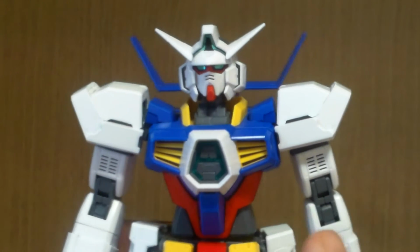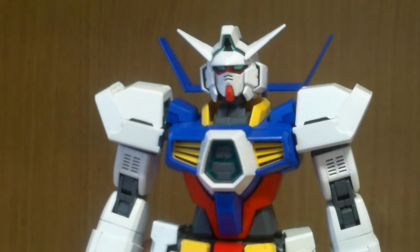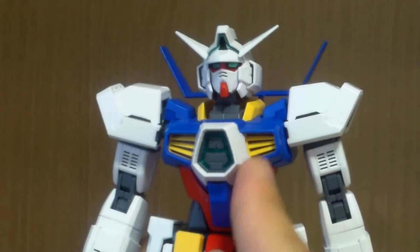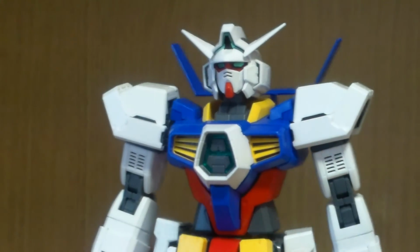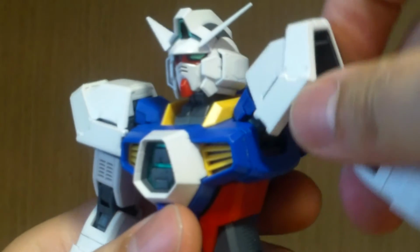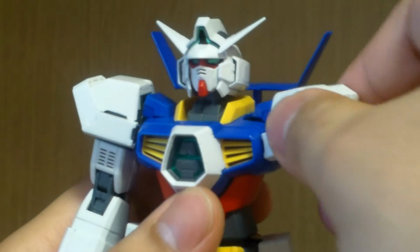The arms, the way your usual Master Grade connection would be either a ball joint or just a peg connecting to the arm inside. However, instead of a vertical connection like this, you have to go in horizontal. Basically there's a 90-degree peg here, so one goes down and the other goes on the side. So that's a pretty unique connection, and due to that, you can pull off a lot of poses actually. Basically you can go up a little bit like that, a little bit down, a little bit back and forward.